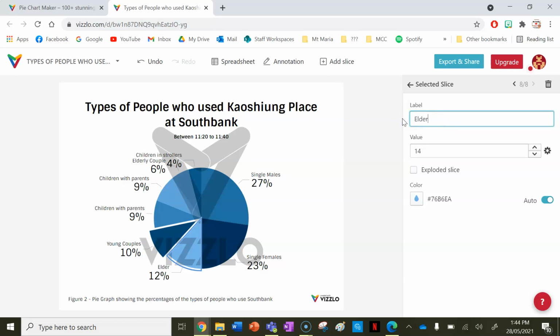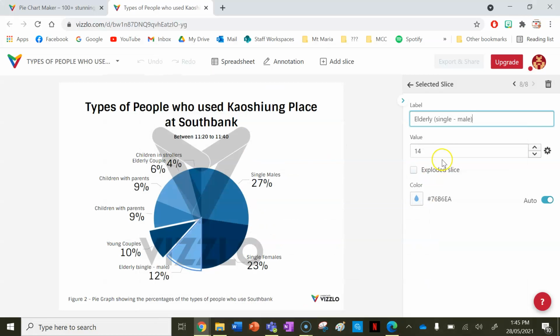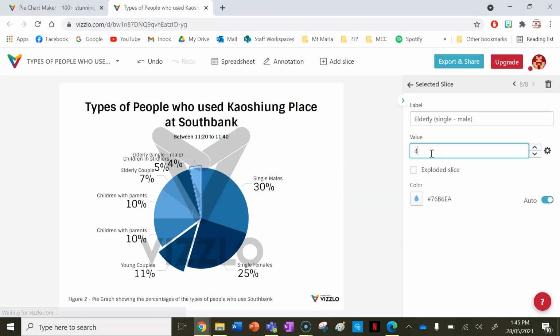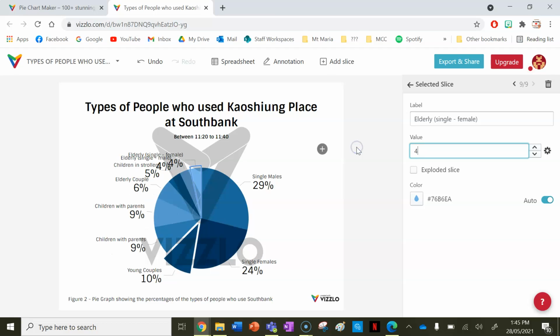We want elderly single male, and there were 4 of those. 4 of them, I should say. Same thing, elderly single female, 4 of them.